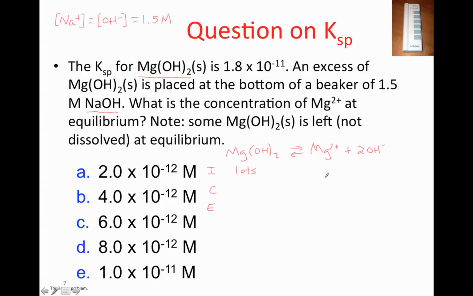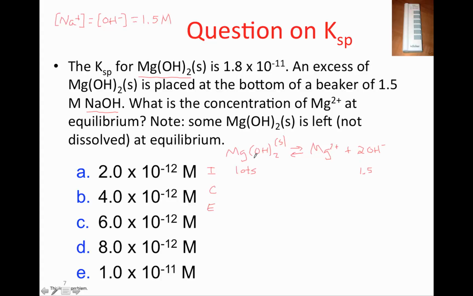But let's see, what do we know? We know that the concentration of hydroxide is 1.5 molar. And remember that what's put in this table is the actual concentration of hydroxide. The 2 is just part of the rule. We could put a little s here and an aq here, but I won't write those in. This is just the rule. It says that every time one of these units dissociates, breaks apart, I get 1 magnesium 2+ and 2 hydroxides. This should be something that you can look at and write down based on your Chem 105 knowledge.